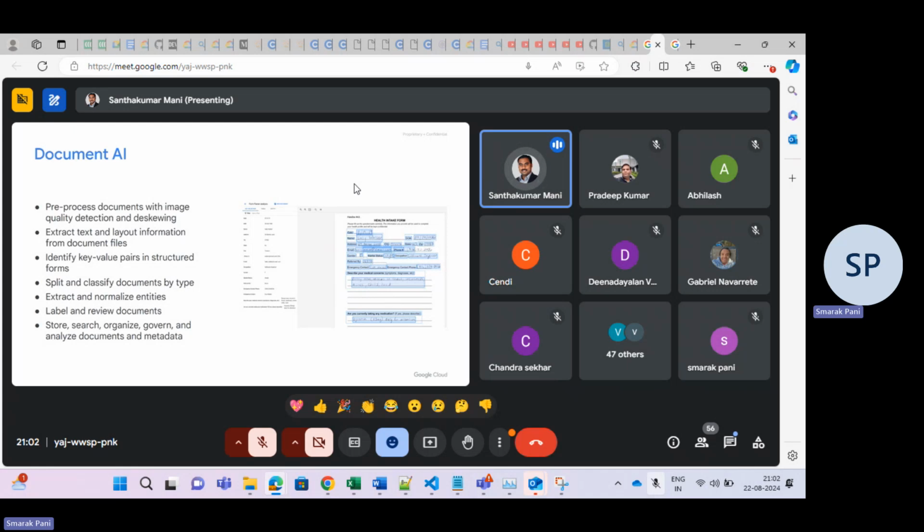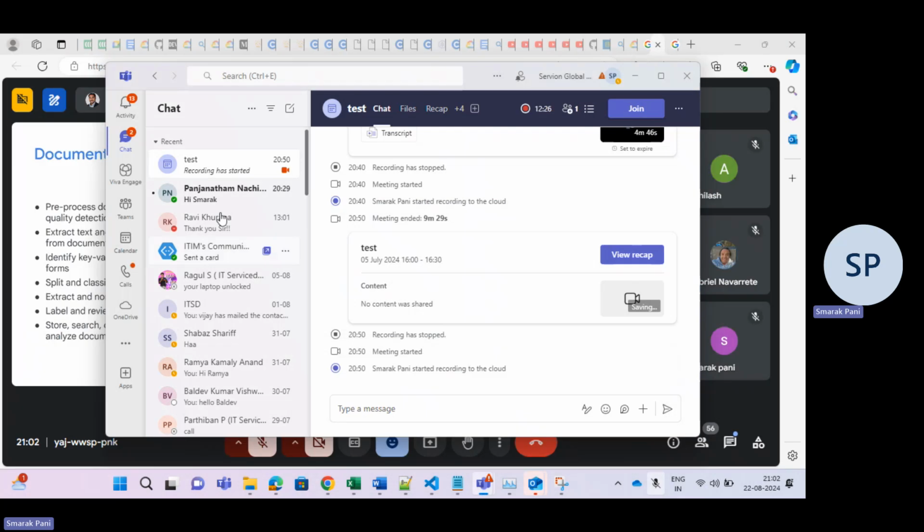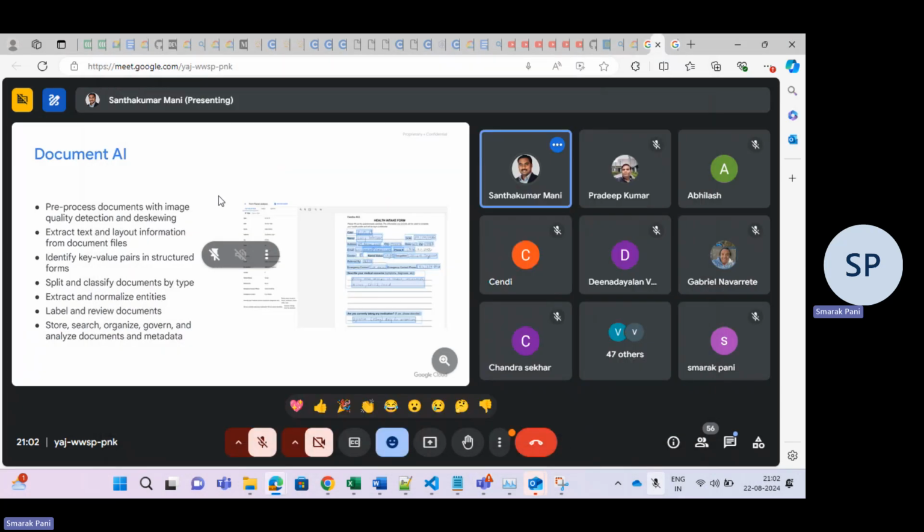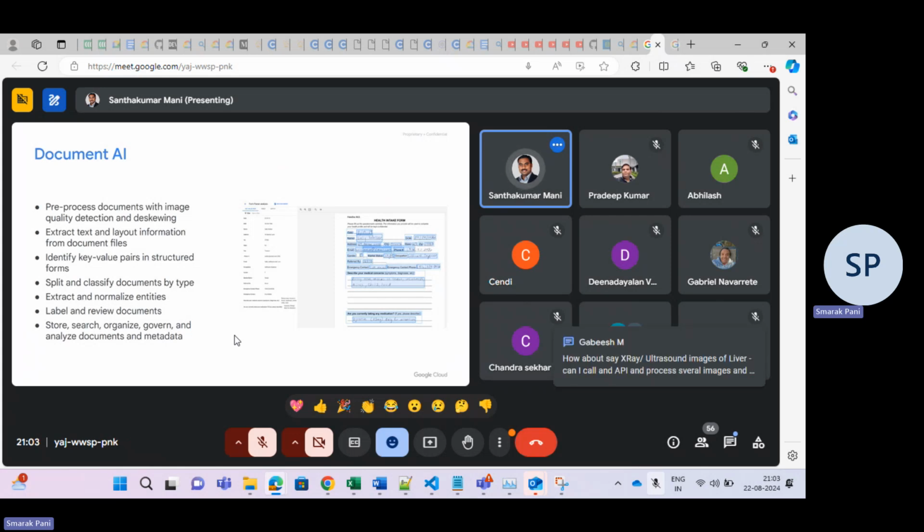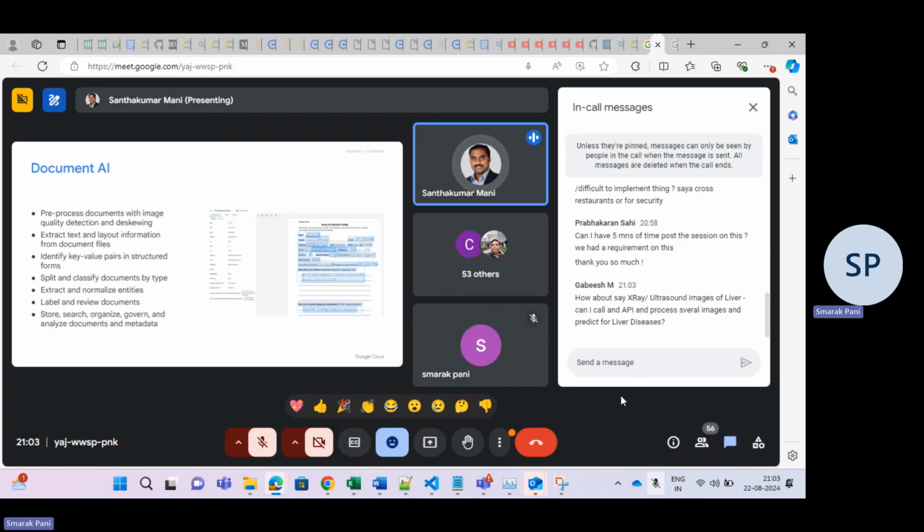Same way with Document AI. It takes an image, finds the keywords, and gives the insights. It provides all that information: male or female, date of birth, married or single, the emergency contact number and whom it belongs to. You just give the document. That's where you can see in most of today's medical options, they just scan the prescriptions. AI does the backend work, the rest of things are taken care of by AI, and it highlights that this is right, this is perfect.